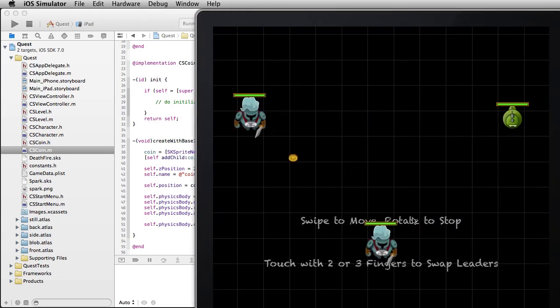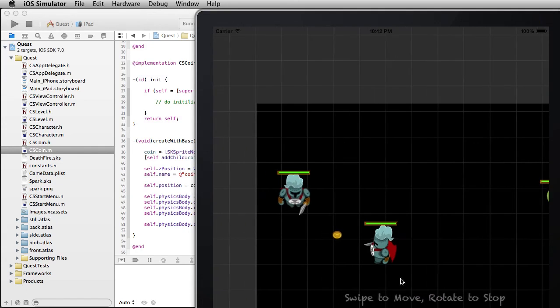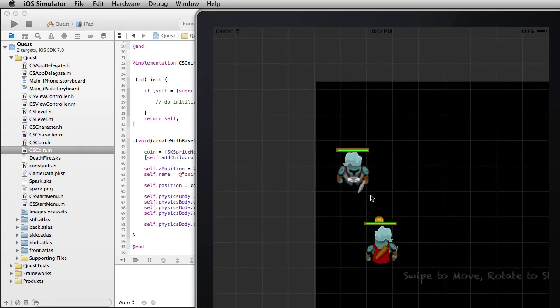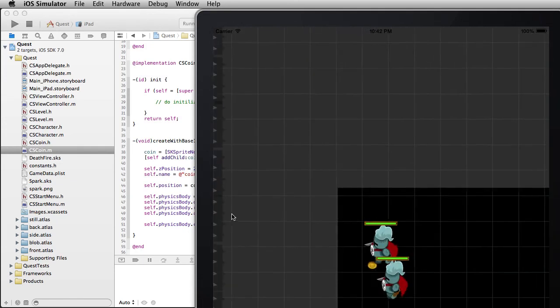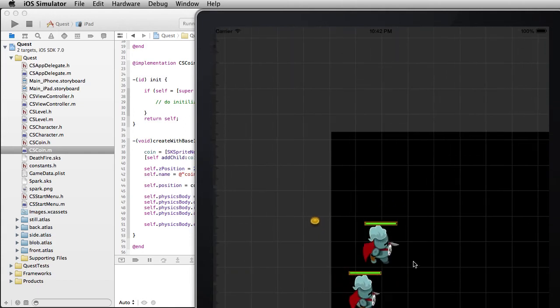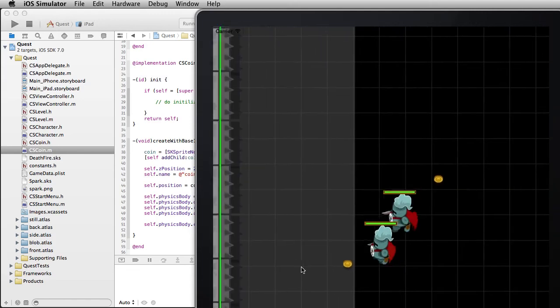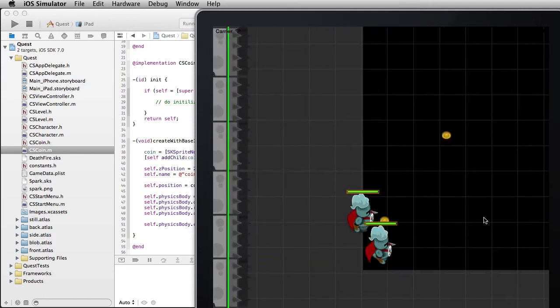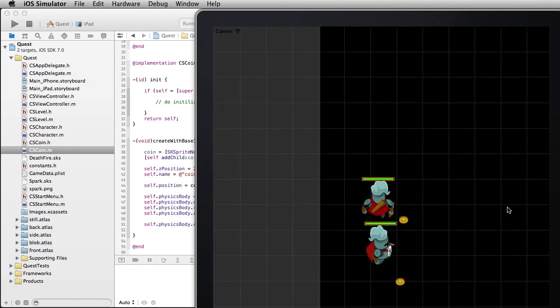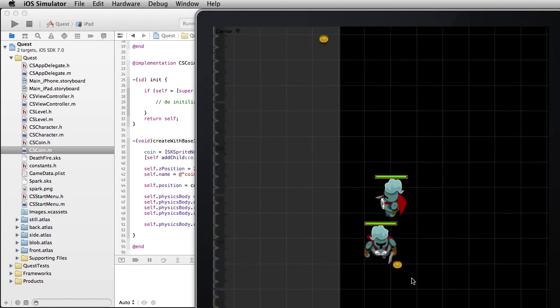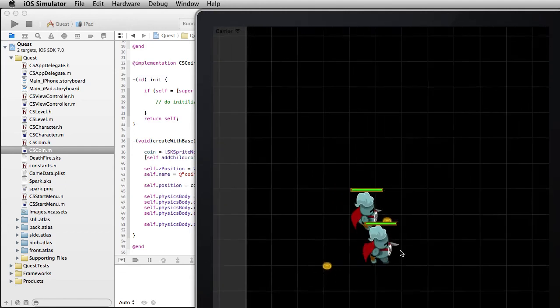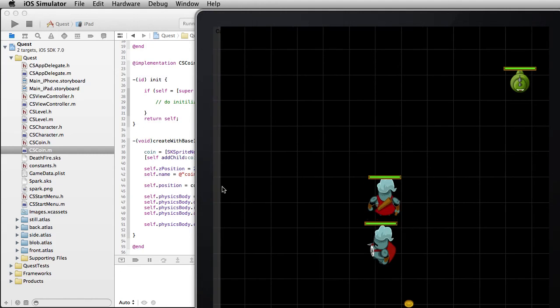All right, coins. Let's get some coins. Hey, sure enough, colliding with that guy. Come over here. Coins. All right, so really all we're doing now is just moving these coins around, but good to see that we can at least do that.